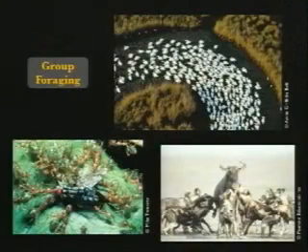Group foraging. Painted dogs hunt together in the same systems that cheetahs and lions are in, but they can kill game much bigger than themselves because they do it cooperatively. Or these ants dismembering an organism much larger than themselves. A more benign case is these white pelicans, which you can see in East Bay. I was hiking with my family at one of these reservoirs just over the Berkeley Hills, and there was a flock of white pelicans there. It's a spectacular California bird that you can see if you go looking. They hunt in big groups. They form these rafts where they herd fish, and then they're better able to catch them as a group, as they herd the fish together.